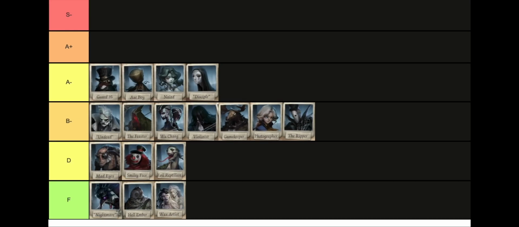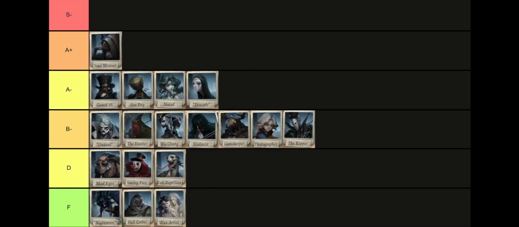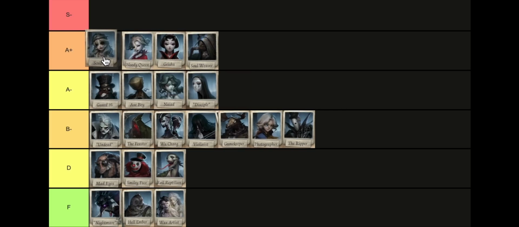Into A plus tier, let's put the hunters at A plus tier. We have Soul Weaver, Geisha, Bloody Queen, and surprisingly, to some people, we have Sculptor at A plus tier. Let's start off with Soul Weaver and move on.